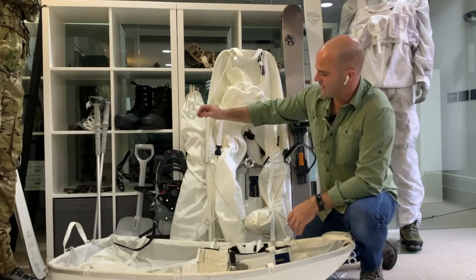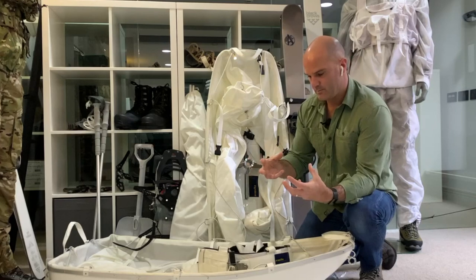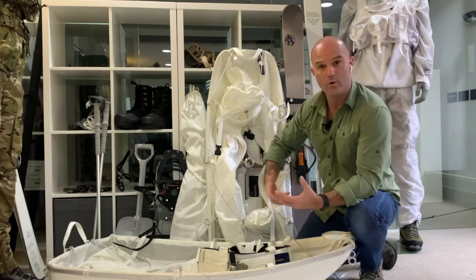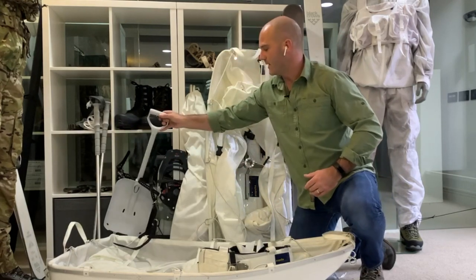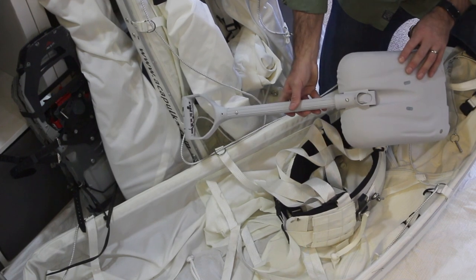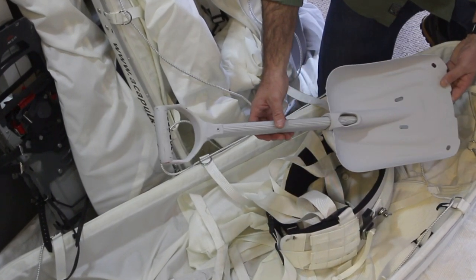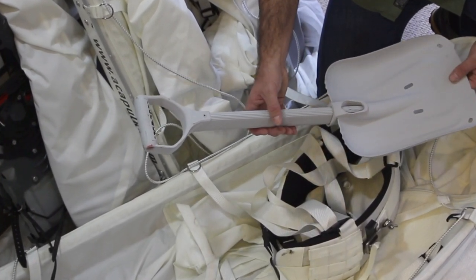Next to that is a mock-up of a Mammut snow shovel. Really, really cool snow shovel. This is the only one that is actually rated for rescue. It can be used in a shovel orientation or a pick orientation. And if I bring that over here, it gives you quite a broad shovel base. There's the opportunity to use it as a deadman as well. You can see it's a little bit rougher on the edges because we sprayed this one up. But this is one that we're working on to hopefully bring forward in the right colourway and be usable for the Arctic environment.